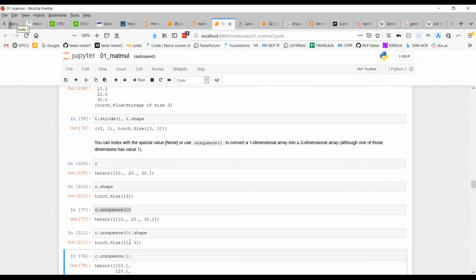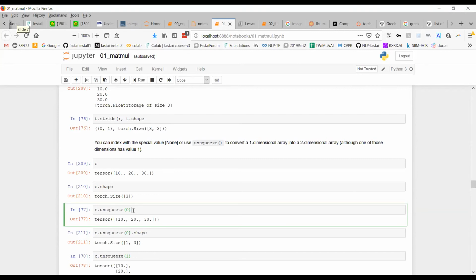To me this is a recognizable one-dimensional array, a one-dimensional row vector. It's a 1 by 3 row vector, right? So unsqueeze sort of gave it that extra dimension.